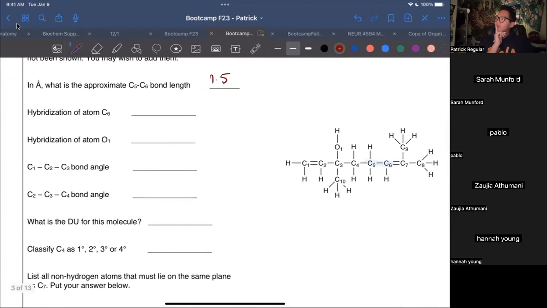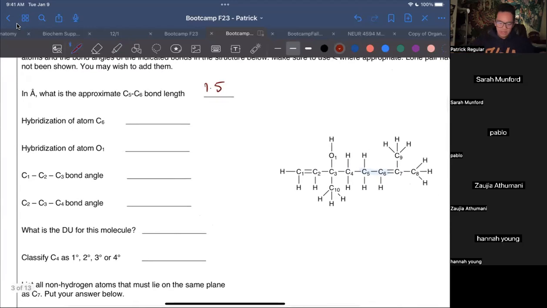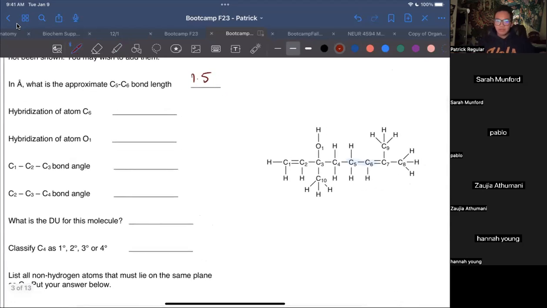Is it 1.3? 1.33, 1.2. I think that's right. Pretty sure. All right. Hybridization. It's 1.54, 1.5. What is it? 1.44 or 1.33? 1.1. What was it? Is it 3.3 or 4.4 for the double bond? I think it's 1.4. 1.44 for the double bond, 1.3 for the triple bond.